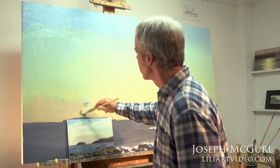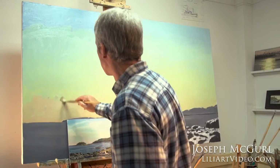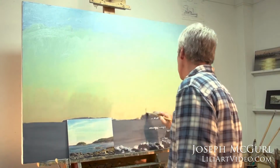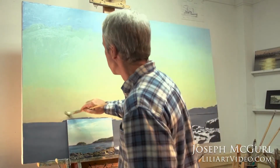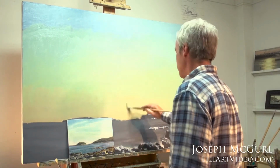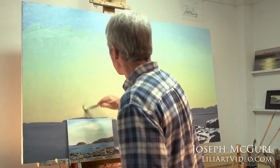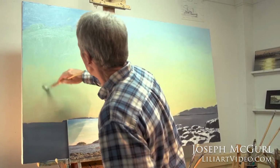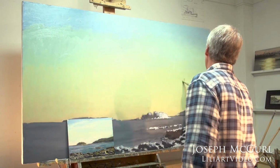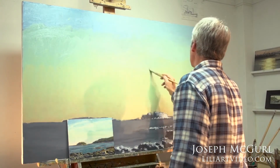Now it's hard for me to judge the exact color of the sky until I get a base of color on the water. Right now the sky looks very high intensity in its coloration. It looks a lot stronger than I want it to. But that's because I'm looking at it next to all this massive gray. Also, as I blend the orange up into the blue and the blue down into the orange, since they're opposite colors, they're going to modify each other. So my orange won't be quite as intense and my blue won't be quite as intense.